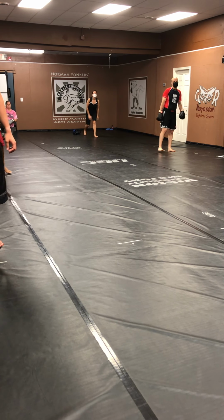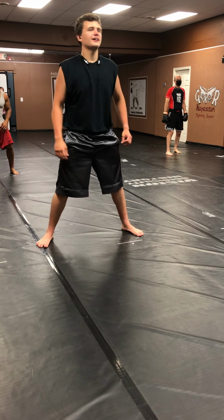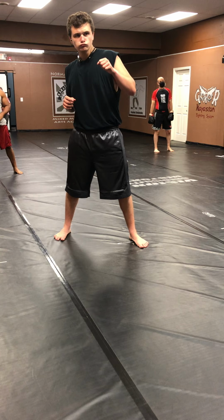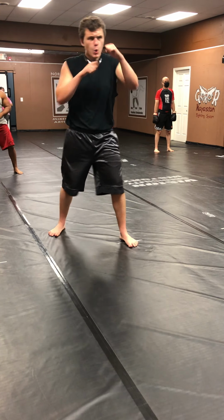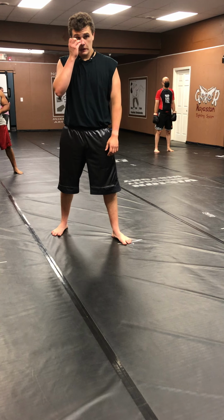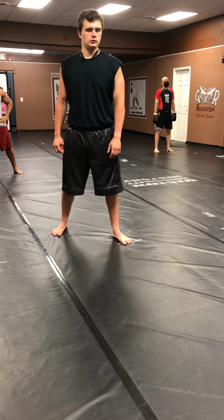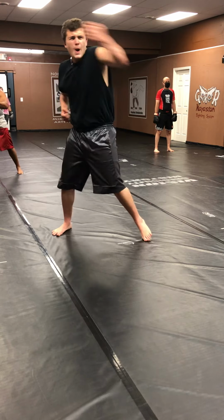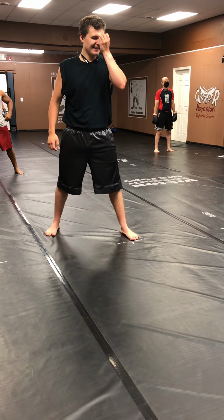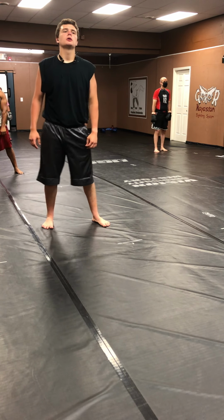All right, come on up. We're gonna talk about the first five moves we're gonna do. First one, we're gonna do a horse stance like this. Okay, squat down. Alternating front snap kicks. That's the first one. Second one, jab cross, rear front snap kick from the back leg. That's the second one. Third one, leg pushes. Everybody knows what that is, right? You can do it like this. Want it harder, like this. Fourth one, jab, cross, hook, uppercut. So one, two, three, four. And then the last one, fast knee for 30 seconds. Do everything left, do everything right the next time around. And we'll do that twice at least, okay?